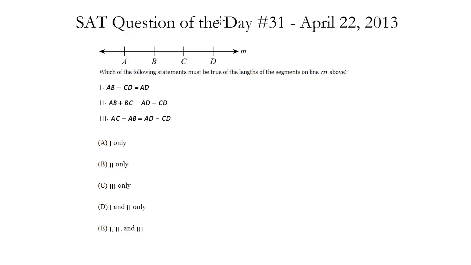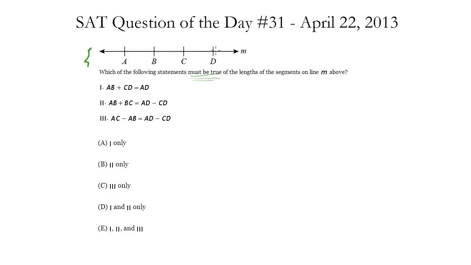For today's SAT question of the day, we have a line segment question, which is also a must-be-true question, and it's also this 1, 2, 3 Roman numeral style question. So there's a lot of moving parts here. There's a couple ways to do this. One is plug in your own numbers, and two is look at it abstractly. I'm going to show you both methods. Let's do the plug in your own numbers method first.